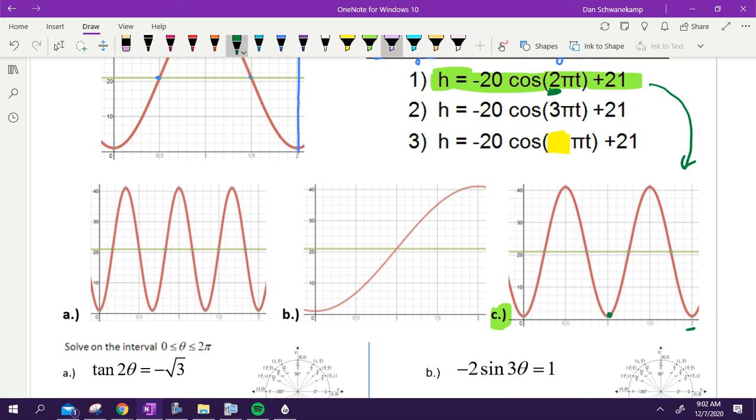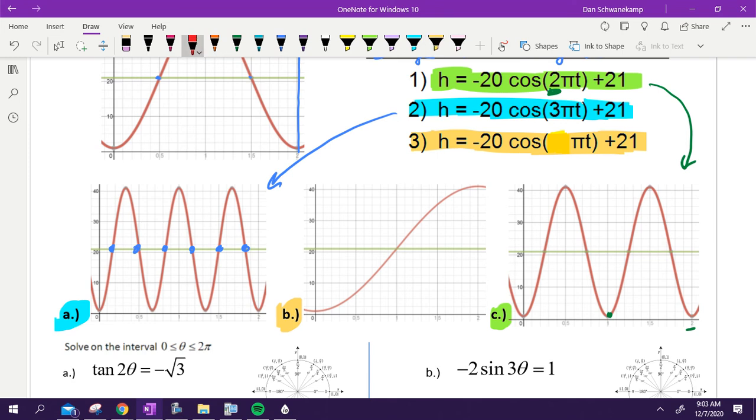Show me with your fingers which graph is going to match here with number 2, the one with the 3 in front. A, B, or C. Number 1, so we're saying A. Why do you think that, Lydia? Why do you think 2 is going to match with A? Good. It's got the most number of solutions. Specifically here, it has 6, and that 3 in front, yeah, we're going to get more rotations. And then obviously that means that number 3 is going to go with B.